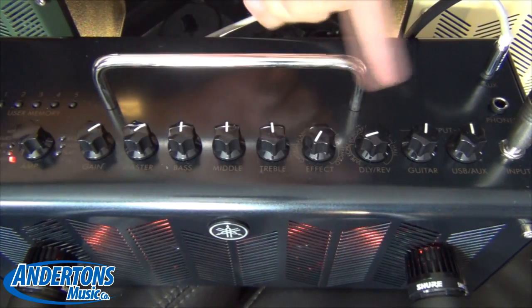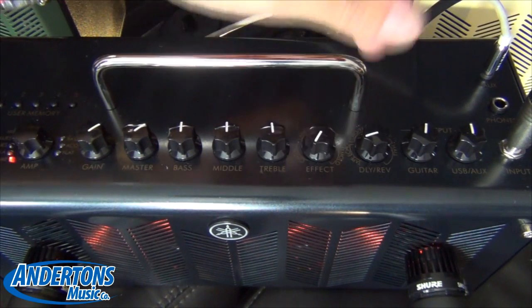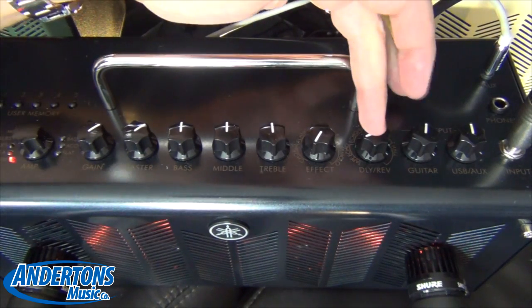So, okay, we've had a quick look at the effects. I'm just going to show you the delay sounds and how the tap tempo works, and then we'll go back and focus more on the actual amp models. So I'm just going to now turn off the modulation effects and put on one of the delay effects and show you how the tap tempo works. At the moment, the default is a very, very fast slap.